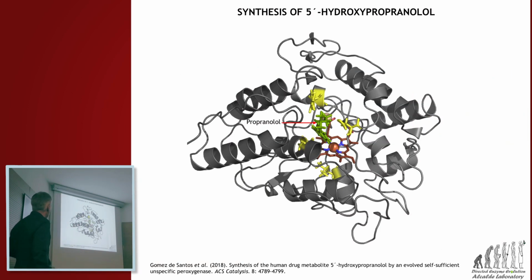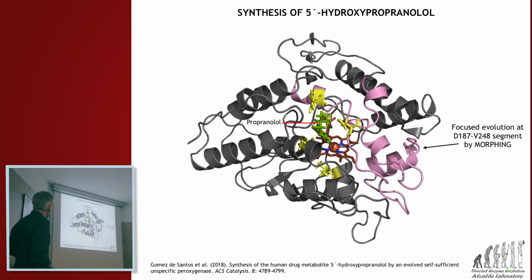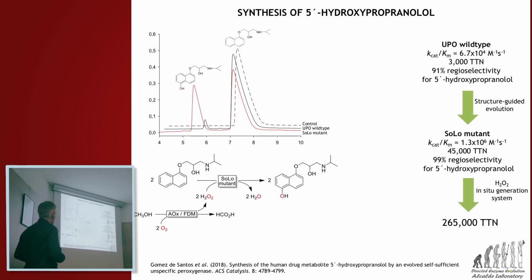We took the structure of our enzyme and we made in this helix random mutagenesis and recombination. Only in this helix. One of your colleagues here asked about whether it's better using directed evolution or rational design. Here we combine both approaches. Actually, we made, let's say, structure-guided evolution. So we use the structure to randomly mutate specific segments of the enzyme, and afterwards we obtained a mutant whose catalytic efficiency was improved by two orders of magnitude, and also we achieved total turnover numbers as high as 265,000, which are very close to the industrial standards.